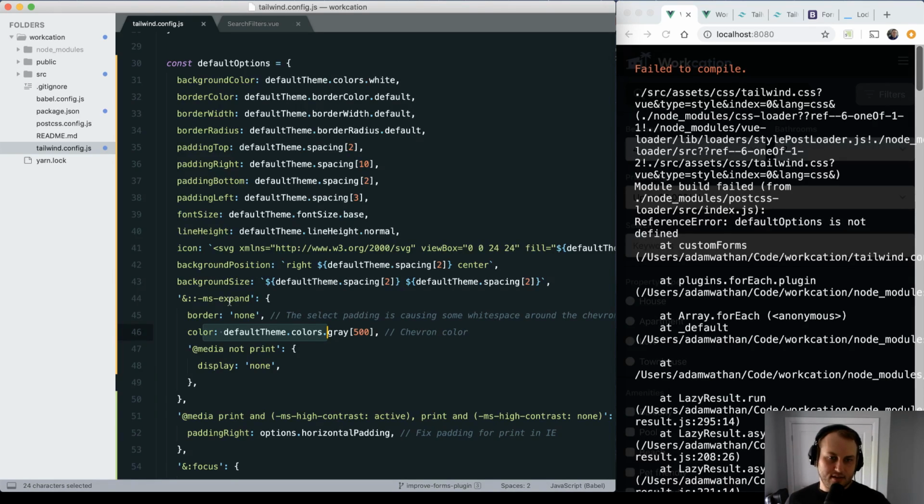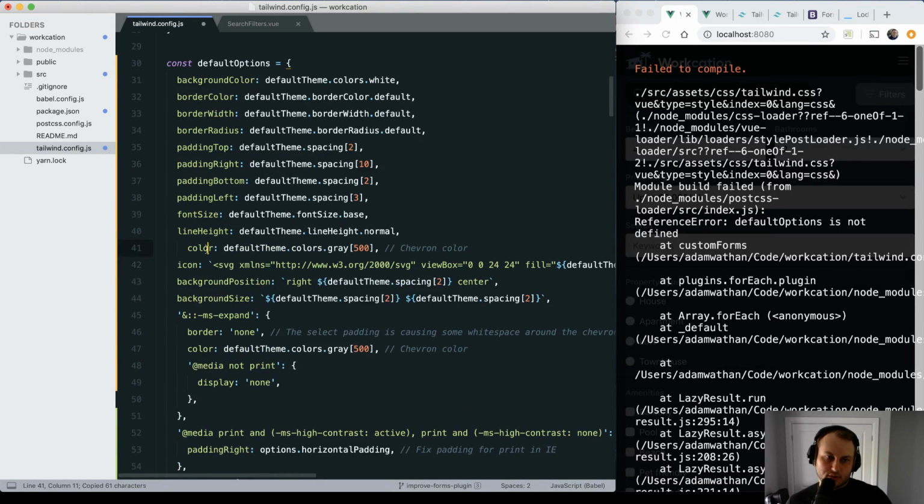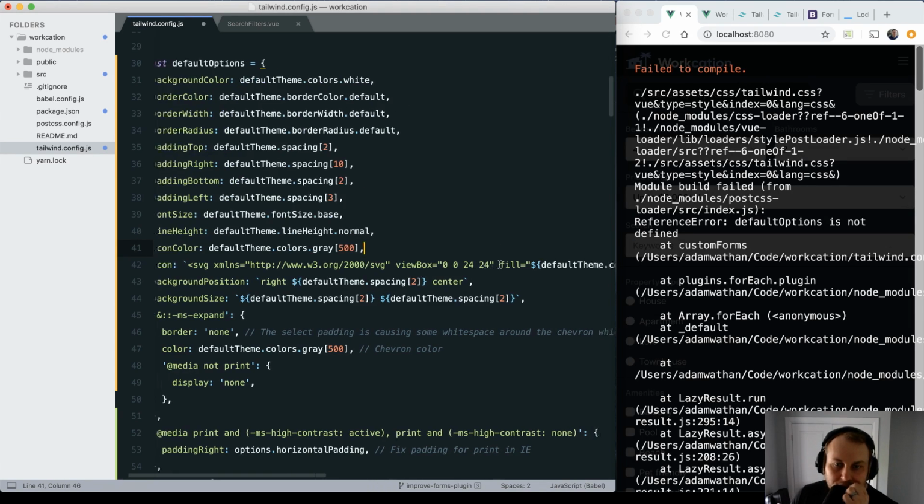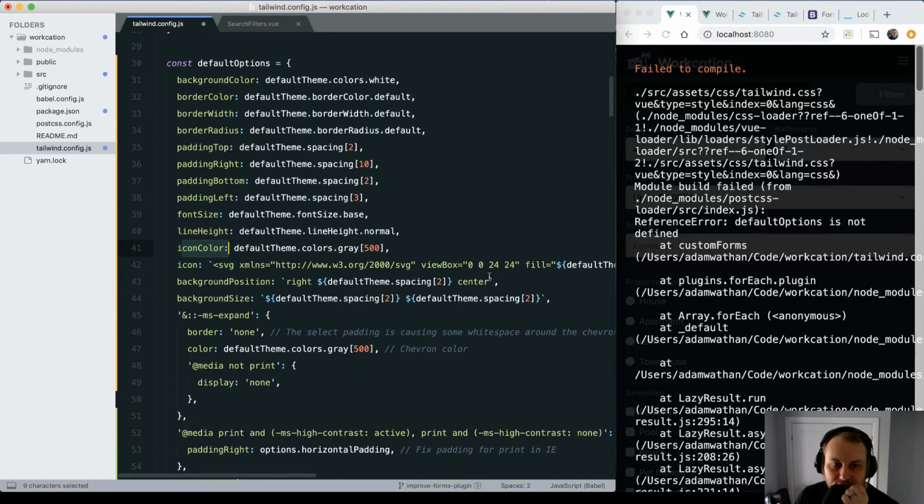I guess if we just had an icon color, the crappy thing is if we do have an icon color option, then how do we make that even accessible to the icon itself? How can I use this value in the same object? It's almost like icon needs to be a function that takes an argument.